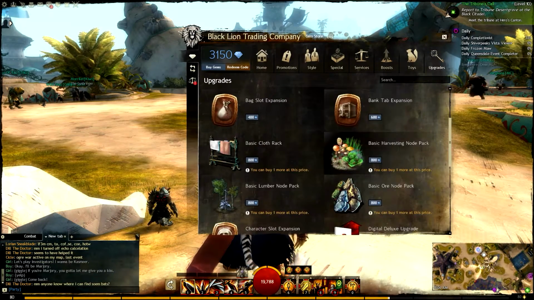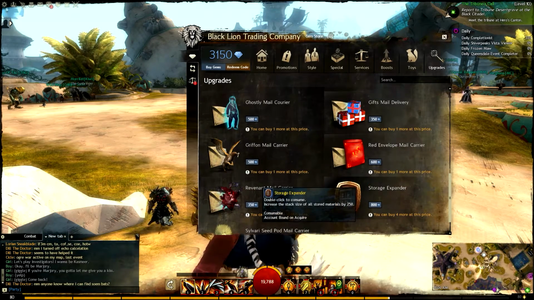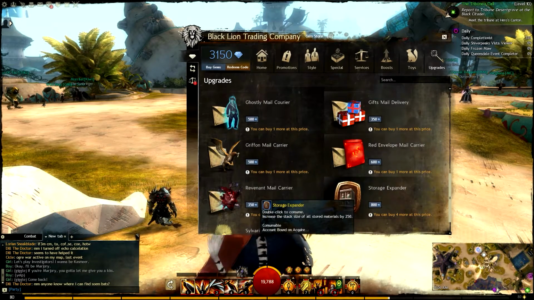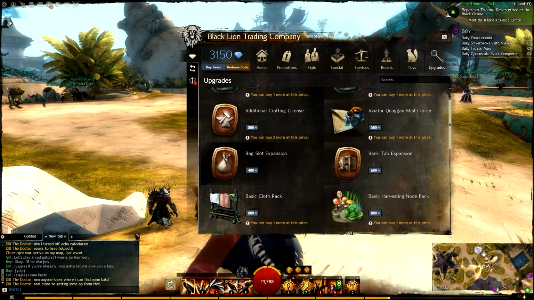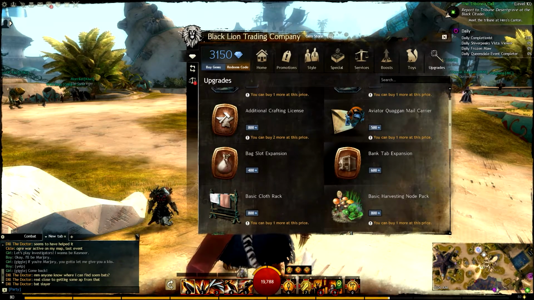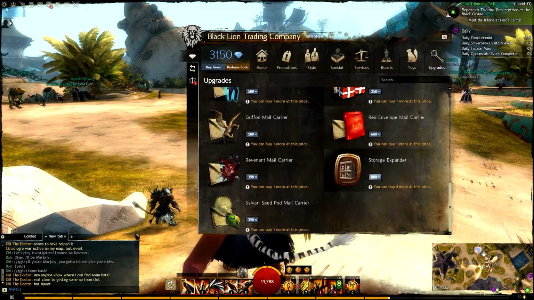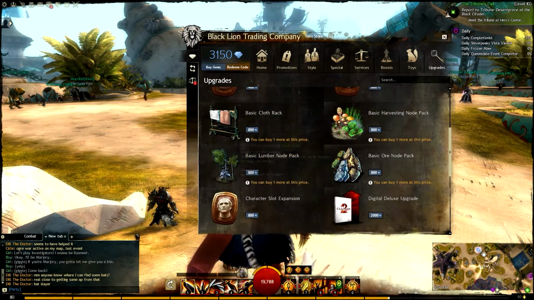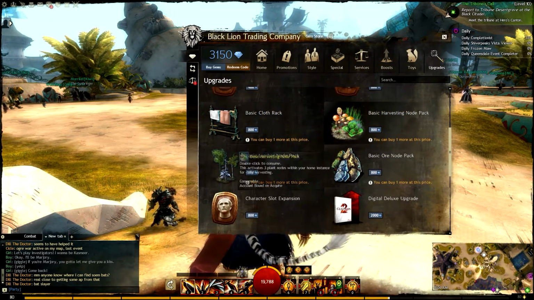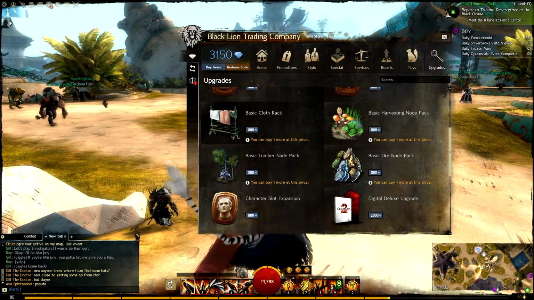They recently just released those a little bit ago, but that's the three main things on here. Storage is huge on Guild Wars 2. So storage expander. Then we also have bag slot expansion and bank tab expansion if you need it. If you need it, that's the key thing. Remember, character bound, account bound, and account bound. Okay, these not so much, but if you want to get them, you can. Okay, just keep that in mind.